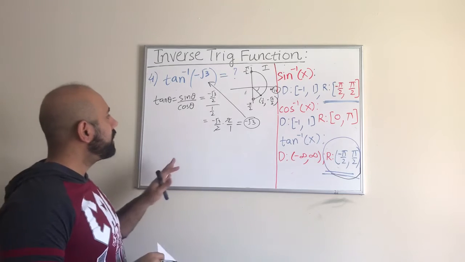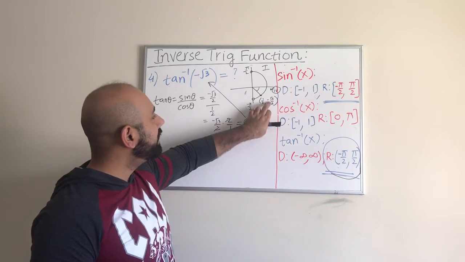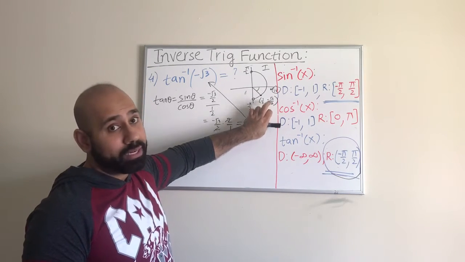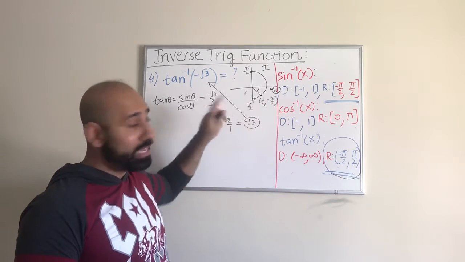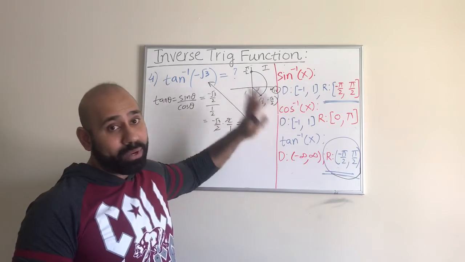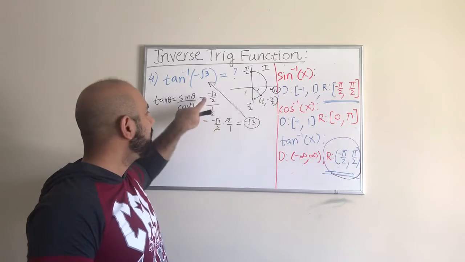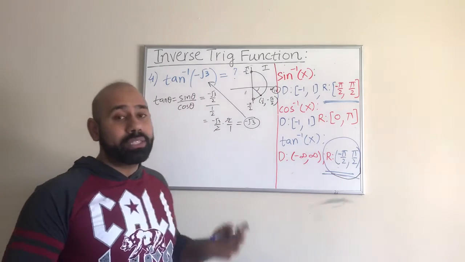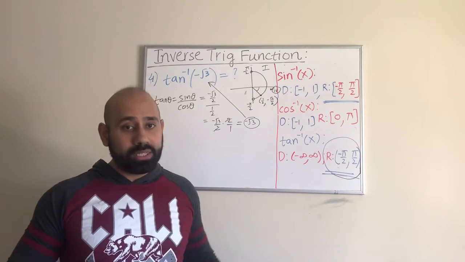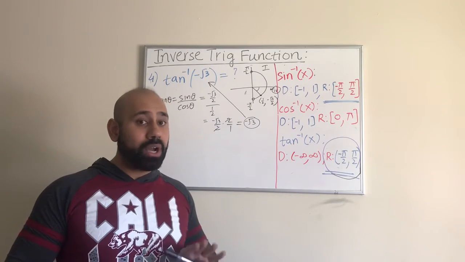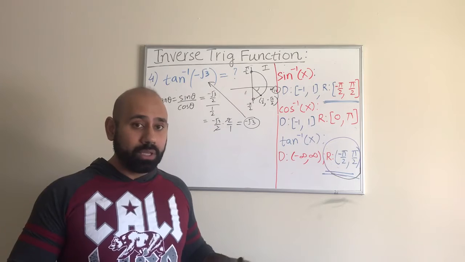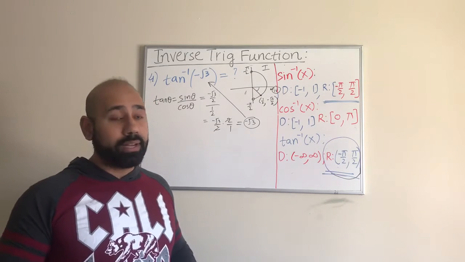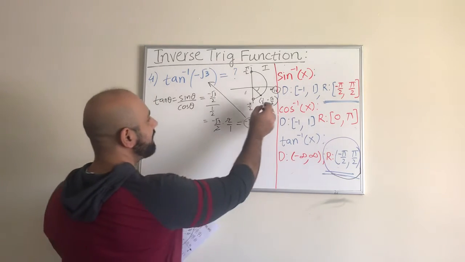So guys, I'm not just going to look at it and see that there's a negative radical 3 up here and conclude that that is my point and that's my angle. No, guys, I'm going to first do the math and make sure that I get that negative radical 3, because sometimes with this tangent inverse or cotangent inverse, they can be tricky. So you got to do your math and check before you start actually writing the final answer. So now we are convinced that this is the right point.